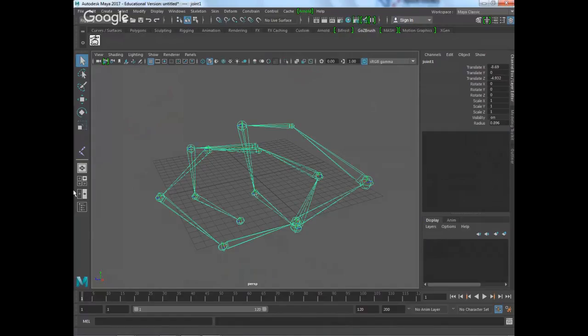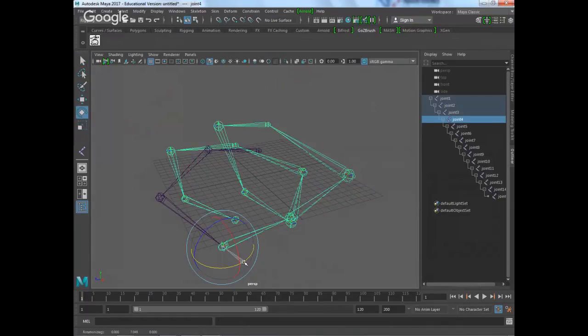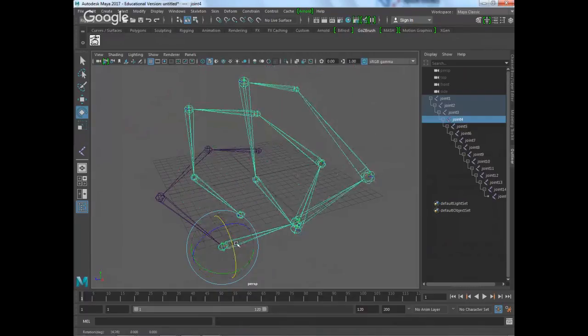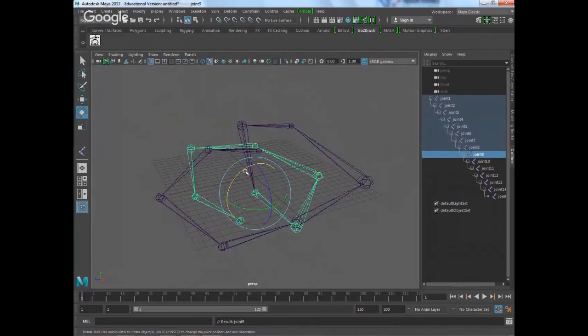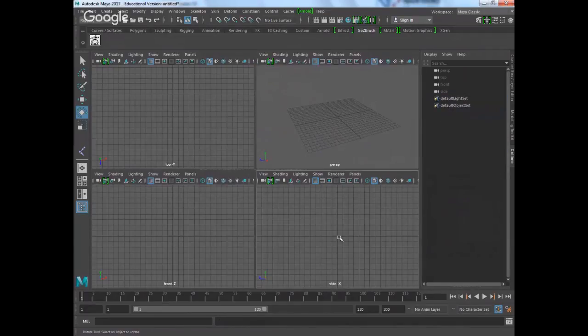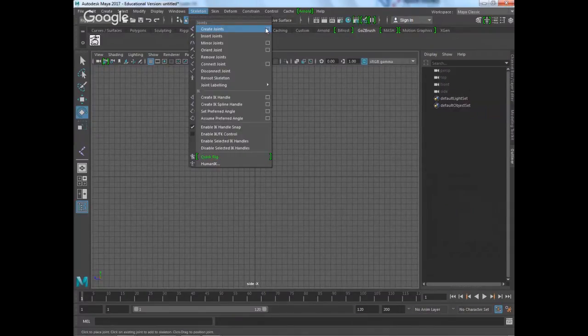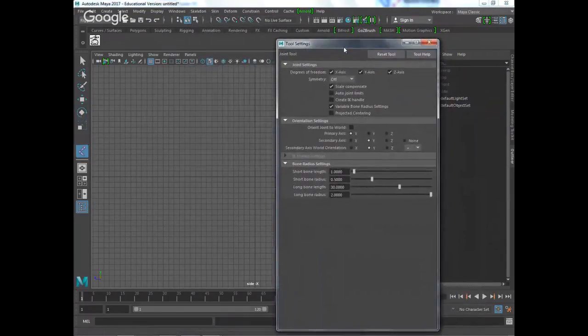So what do we have if we look in our outliner? That's the first joint. If I hold down shift and click on the plus, it will expand the joint hierarchy. So that's the benefit of the joint. When you create them, they're already in hierarchy. And what is cool about them is all of them have their own pivot where you can rotate accordingly. So let's say I go to this one, I can rotate this at the correct angle. So that's how we create joints. Generally we go to a side view, front view, top view, skeleton, create joint.